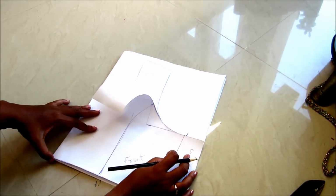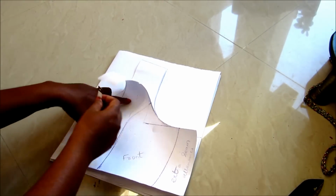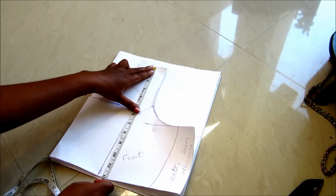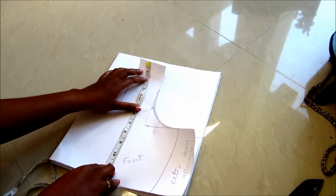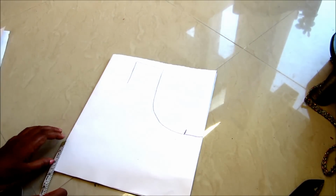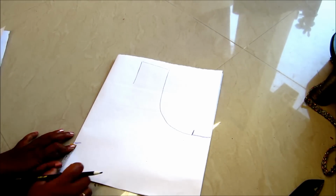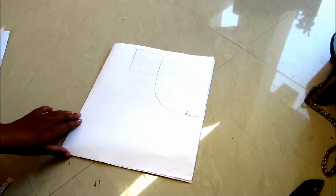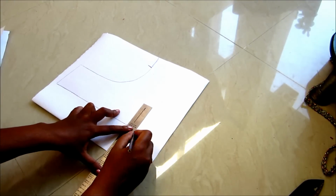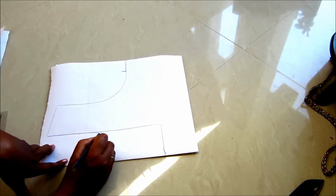Lay the front pattern to mark the back pattern, that is the shoulders and the armhole length. Mark it. Then from down I'm marking 2.5 inches towards the neckline upside and join with the two lines perpendicular to each other.